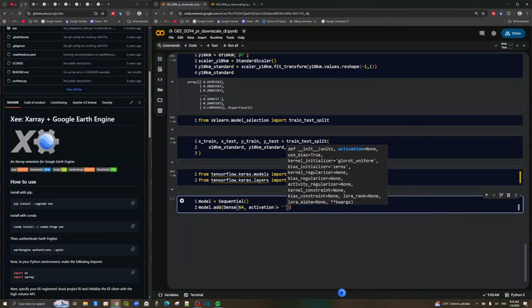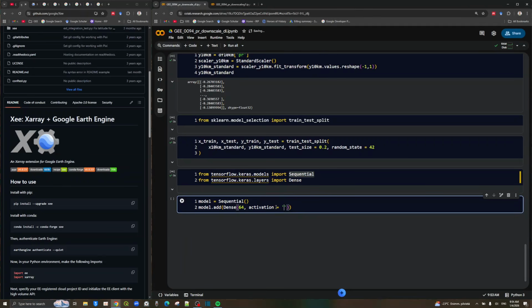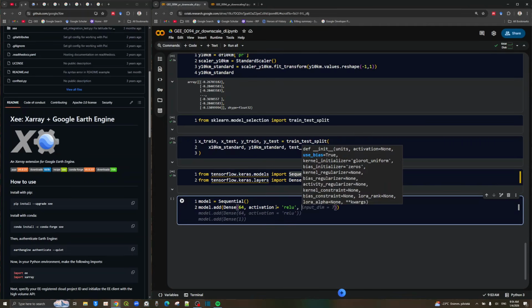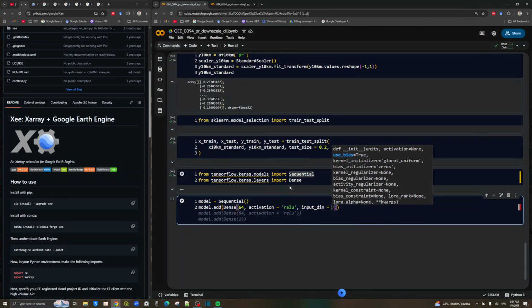The activation function is typically ReLU, and the input dimension is the number of predictors.